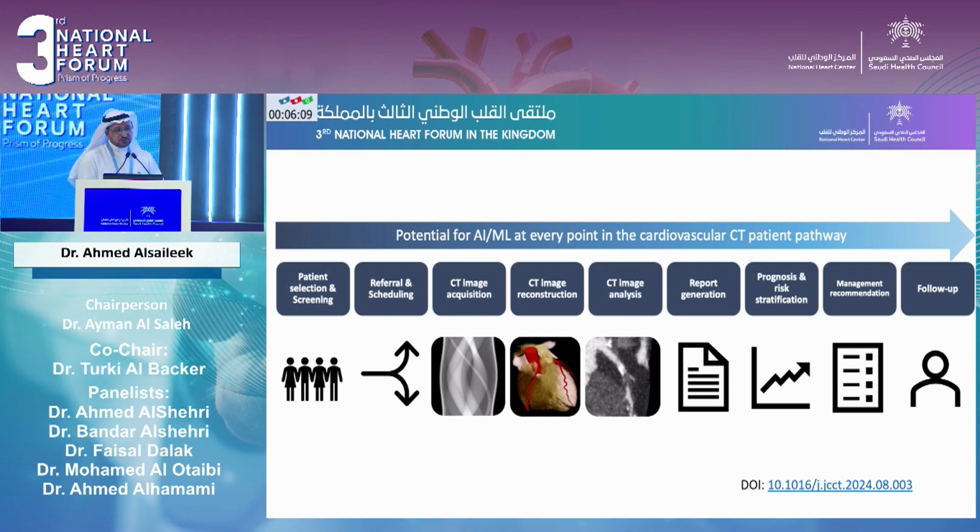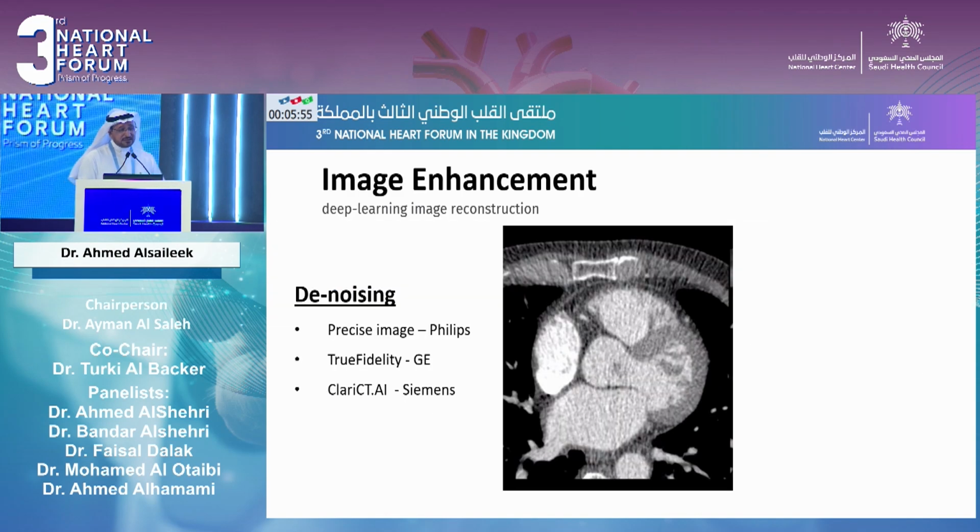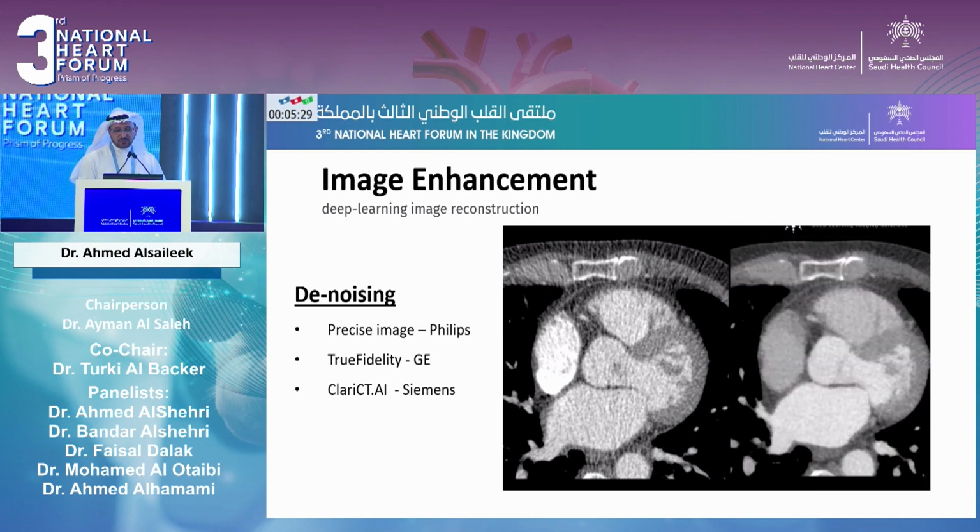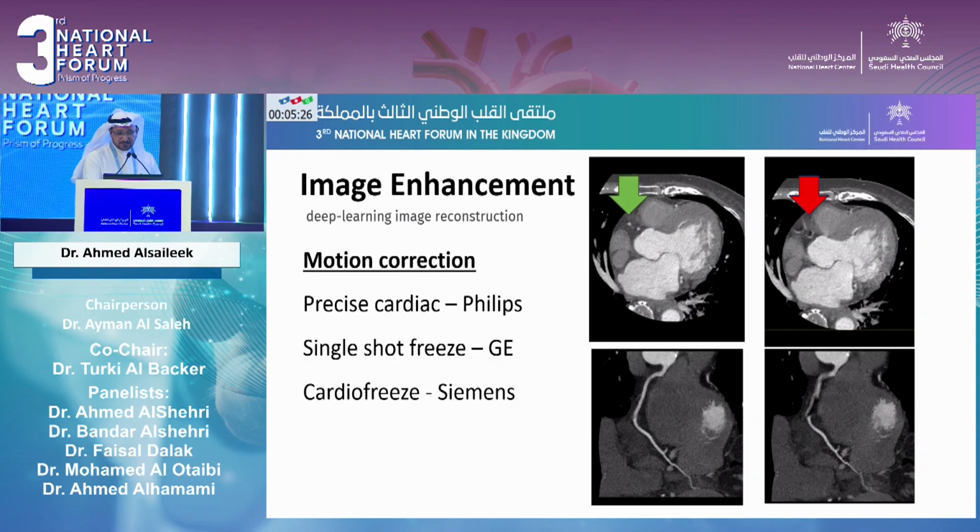Those are the potential uses of AI in cardiac CT, from patient selection and scheduling to follow-up and assessment of risk. And in between is also our work, which is CT image acquisition and analysis. This is one example of a very interesting role of AI in cardiac CT, where we have a very noisy image, as you can see here, because we are trying to reduce radiation in cardiac CT. So we end up doing noisy imaging like this. We can ask the AI to improve the image quality and give us an image like this, which is similar to high-dose CT.